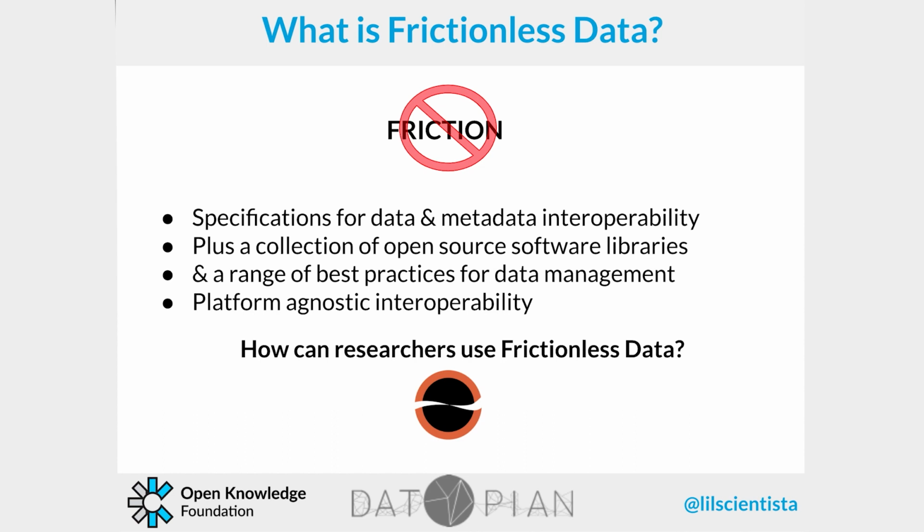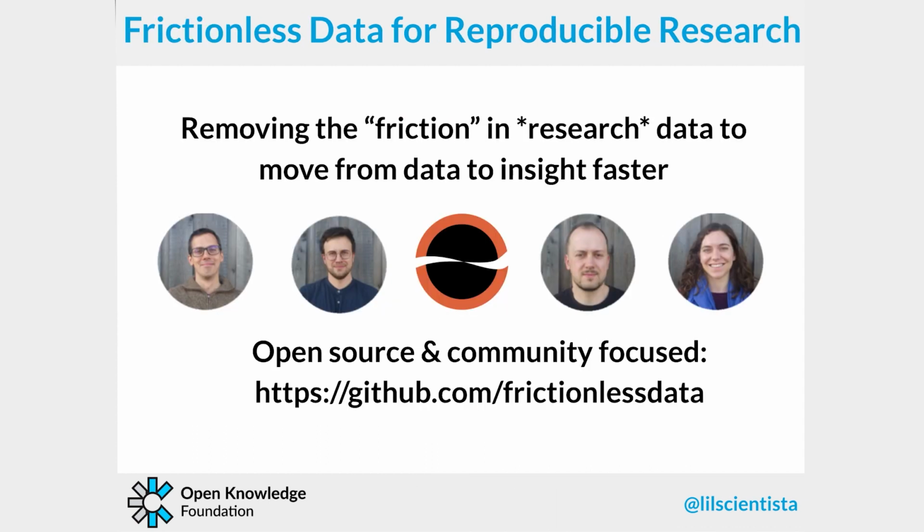And within Open Knowledge Foundation, we have funding to work specifically with researchers to ask, how can researchers best use frictionless data? We call that project the Frictionless Data for Reproducible Research Project, and we're focused on removing the friction in research data to go from data to insight faster. This is my team within Open Knowledge Foundation that works on this project.